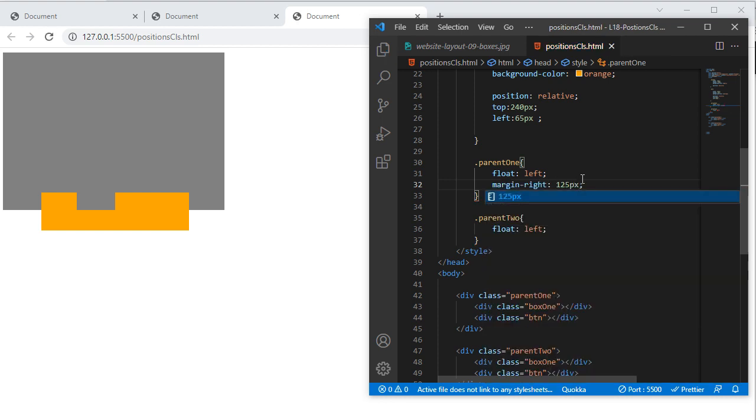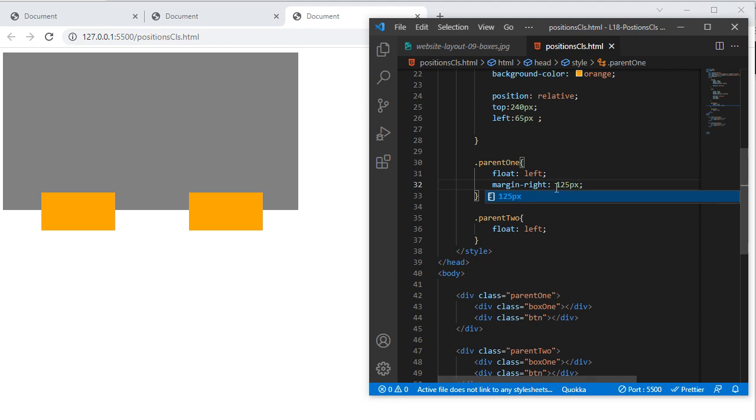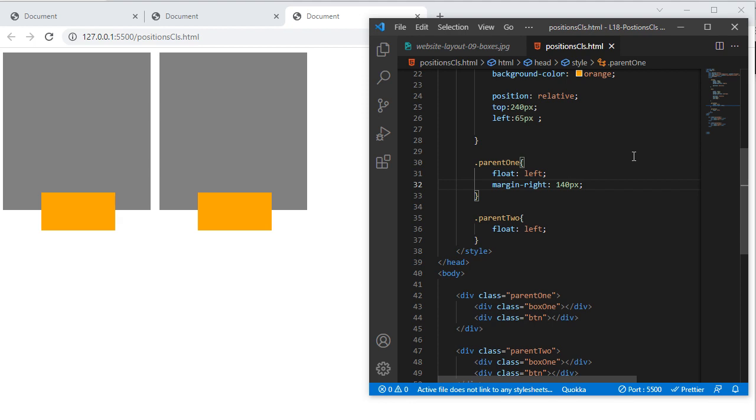Here we can see it looks like this. But we have to assign some more margin on the right side of this para 1 box, so I will assign 140 px. Now we can see there is a space. So we assigned margin right to this box 1.